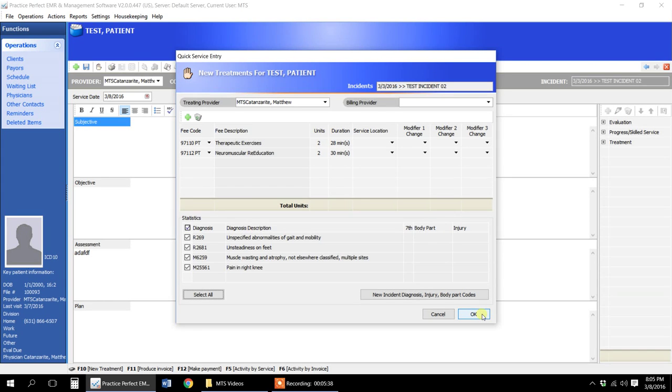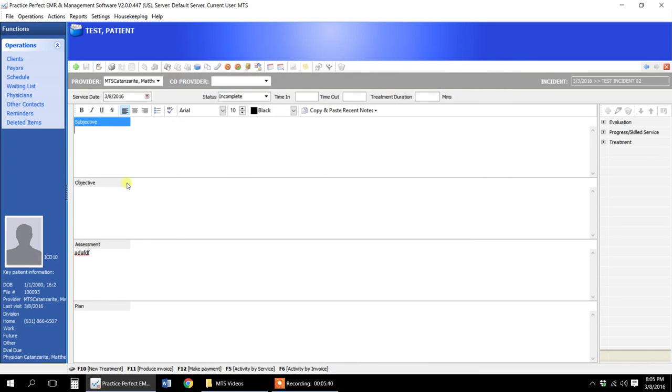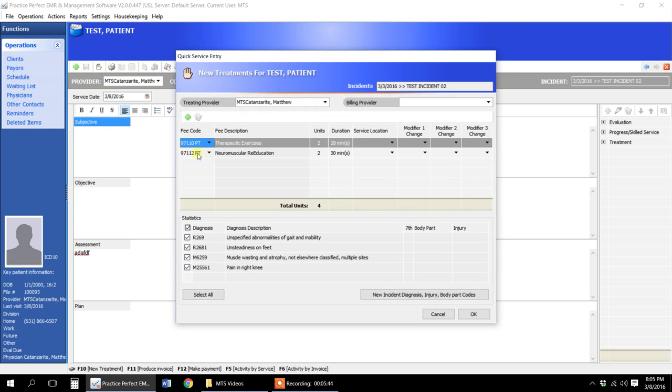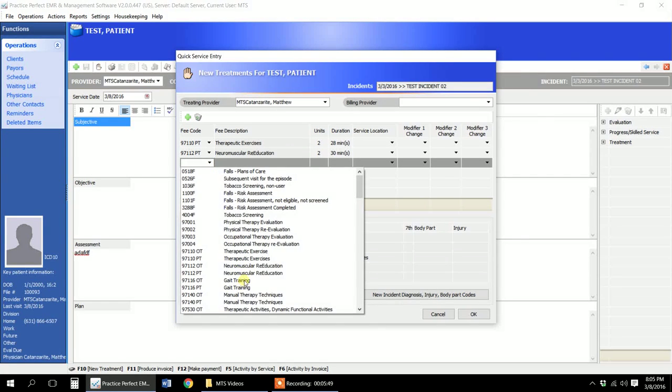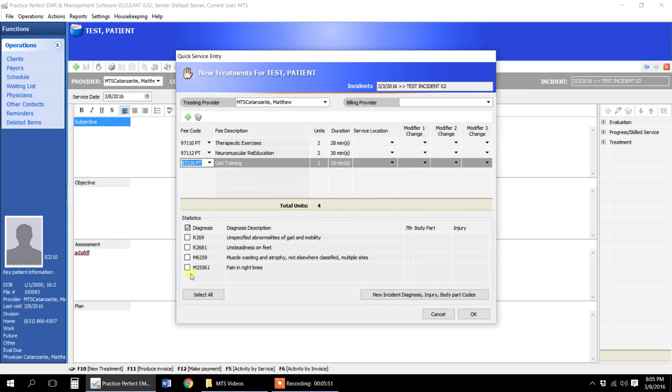Once I do this, the next time I go to add codes, for example, in the next treatment, when we select a code for the next visit, those codes will automatically be checked off. They're not here because, oh, there we go. And actually it did work. So once you've said OK and added your codes, the computer knows that you want all of these codes checked, and it will check them each visit thereafter.